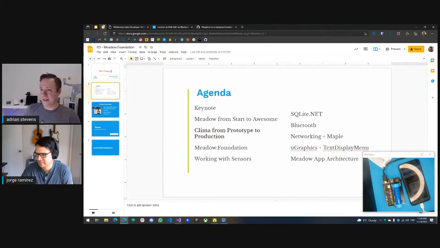But yeah, let's continue on that conversation around networking, and we're going to show you a couple things. We're going to talk a little bit about how we just use the networking APIs, and then talk about how we can host a lightweight HTTP server right on your Meadow board, and that is Maple. So I'm all about the code, so let's jump into the code. Get my screen shared here again.